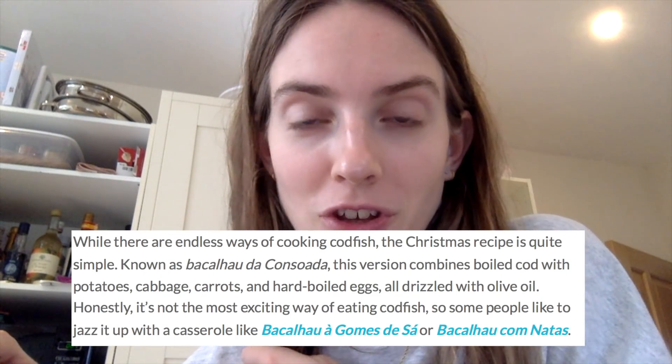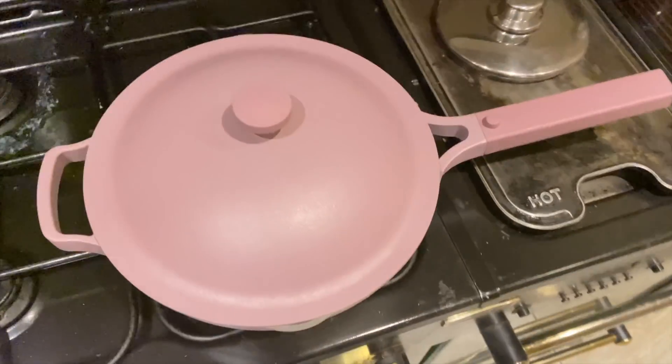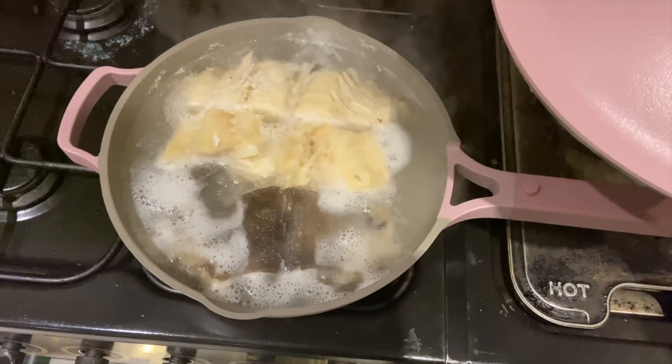Next up: Portugal. For Portugal it's actually Christmas Eve that is the iconic meal — they normally have salted cod with veg and potatoes. Salted cod was really hard to come by in England; I had to order from a special website. Apologies for using the phone camera as my main camera is playing up. Basically every recipe used salted cod, so I sourced it from a special fish supplier online.